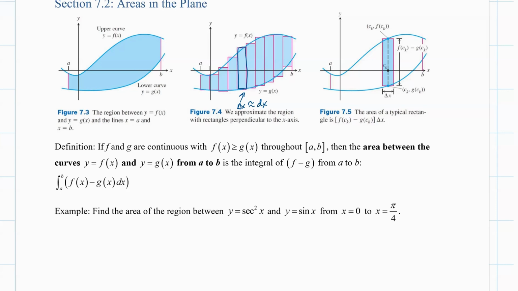but as long as we always put the taller, higher curve first, that distance will always be positive. So to summarize, the area between the curves could be thought of as the integral of the upper curve minus the lower curve, and then multiply that expression by dx, the width of the individual rectangles as x varies from A to B. Let's do some sample problems using this idea.